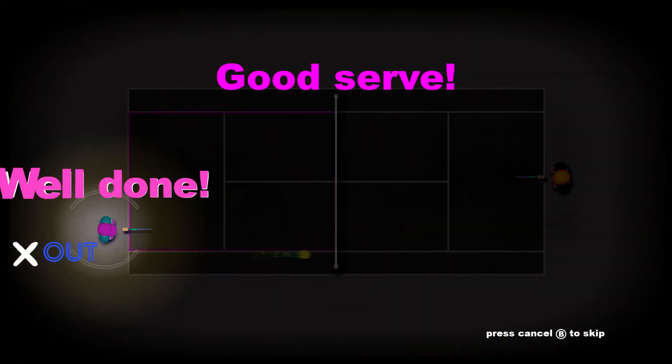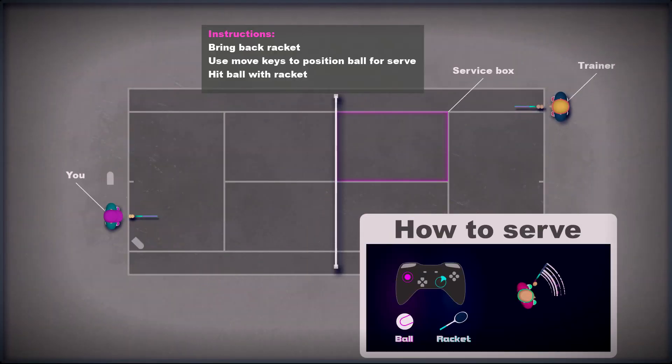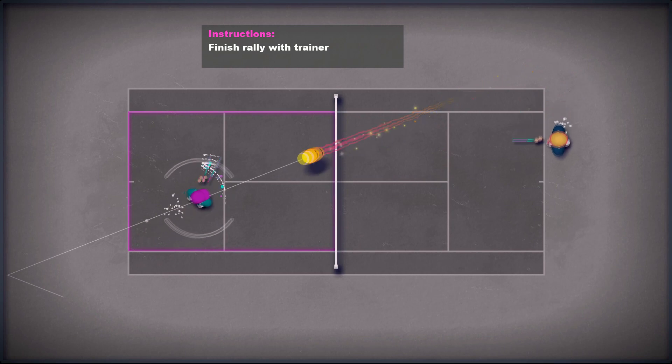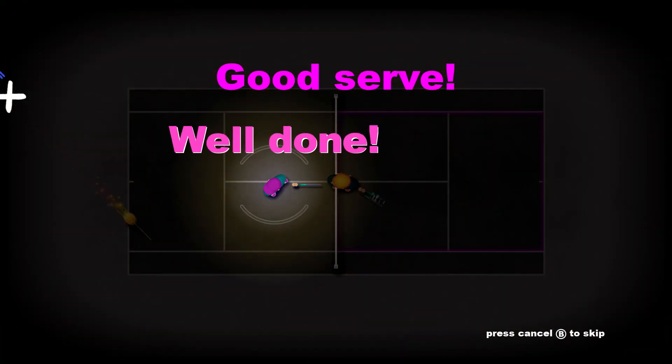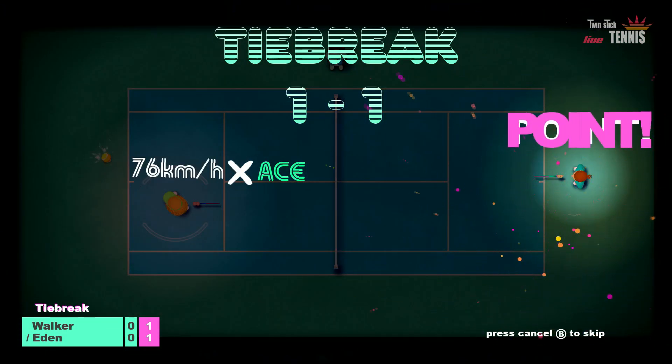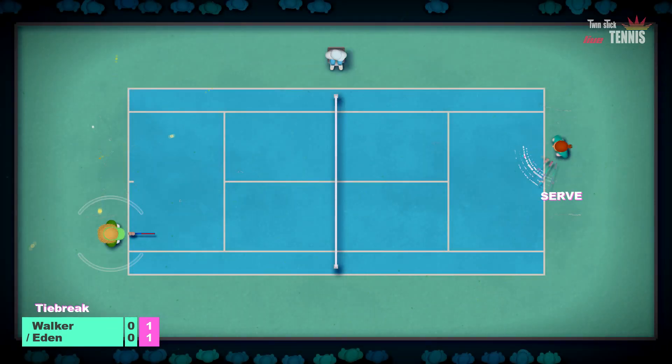I've left on all of the helpful UI, which is imperative if you're trying to learn this game. You can see there are arcs around my player on the top or bottom, so if you want to hit from the top side then you'll need to go round and up with your analogue stick left to right or right to left, and if you're doing the other side then it will be down and round.